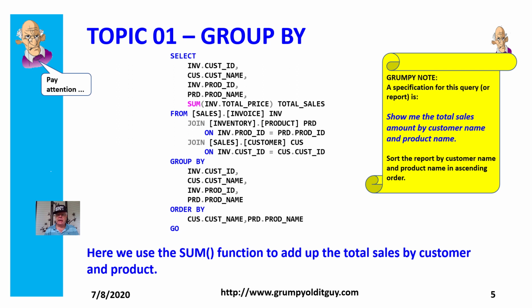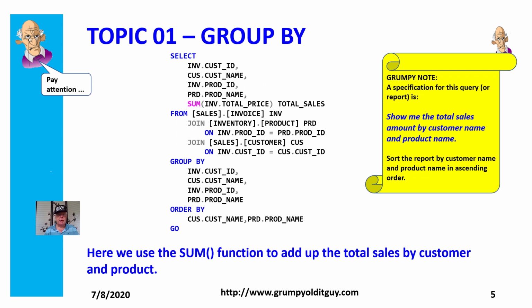And here we see that the data we need is in 3 tables. We've got the product table, the invoice table, and the customer table. Now this means we need to join all 3 tables via the common columns or keys. So invoice gets joined to product via an inner join on the product ID column, and invoice gets joined to customer via an inner join on the customer ID column. Now notice the use of the table aliases. This is easy. And if you're fuzzy on joins, please see my podcast, Grumpy Podcast 05 T-SQL DML.